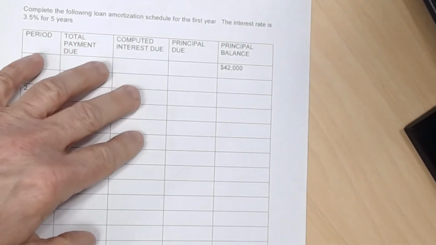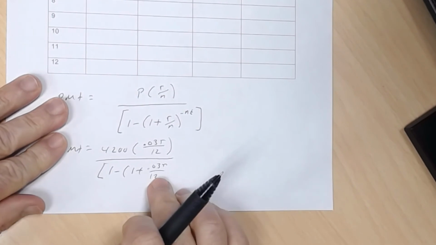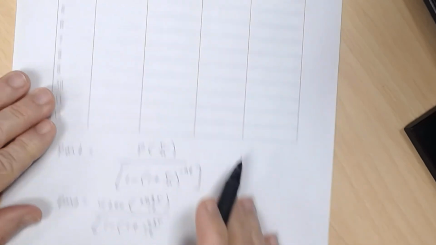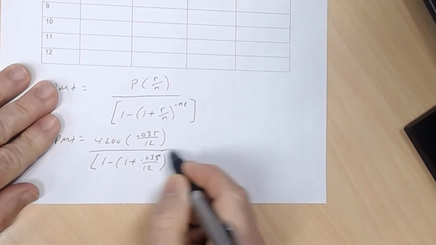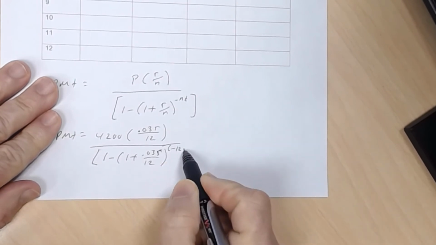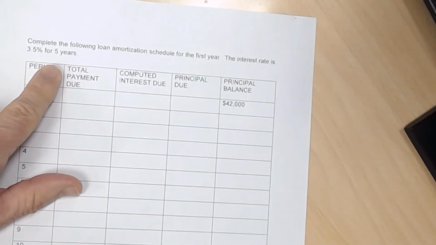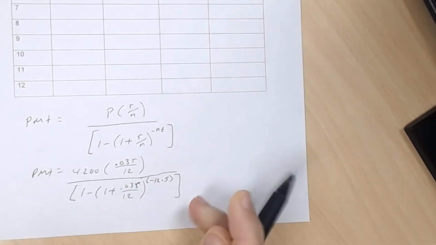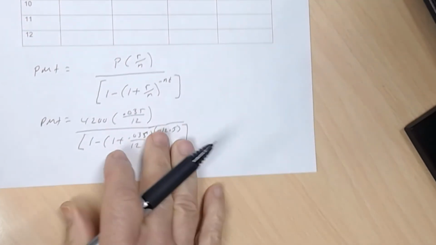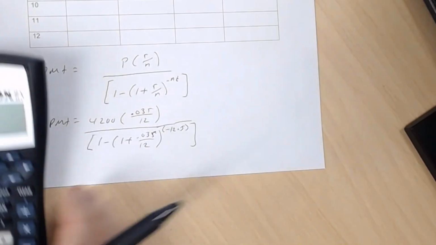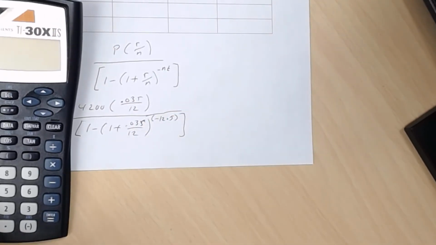When we talk about this car payment, even for a mortgage, n will always be 12, because you're doing this by month, and there are 12 months in a year. Now this is where we're going to put this in parentheses: negative n, which is 12, times t, which in this case is 5 years. Then we close that. We've done enough problems with this that you shouldn't have that much difficulty putting this in a calculator. So here's what I would do.